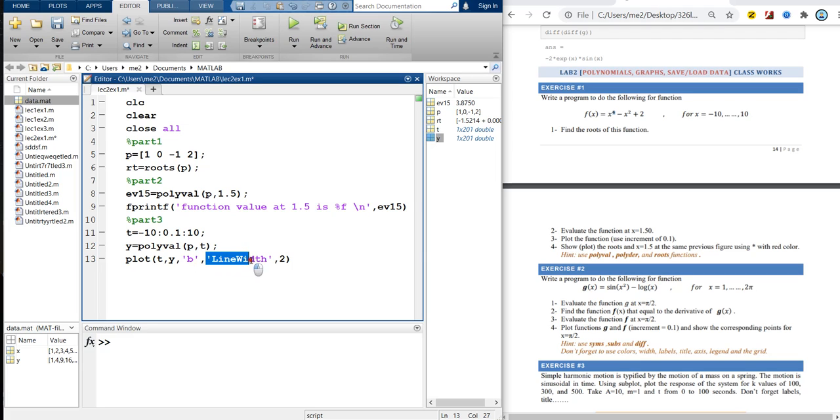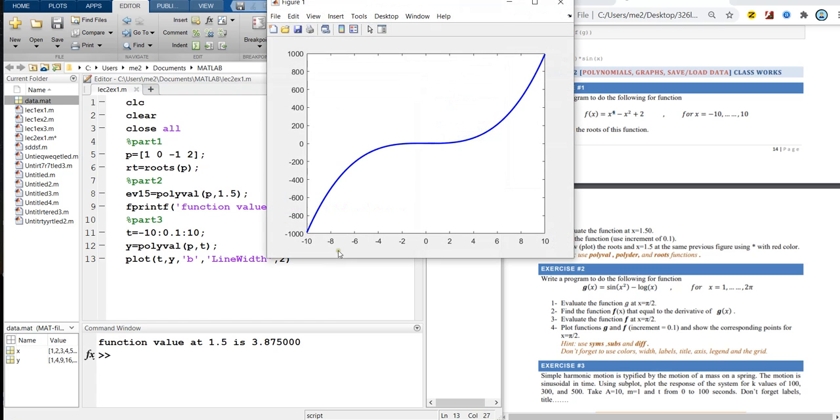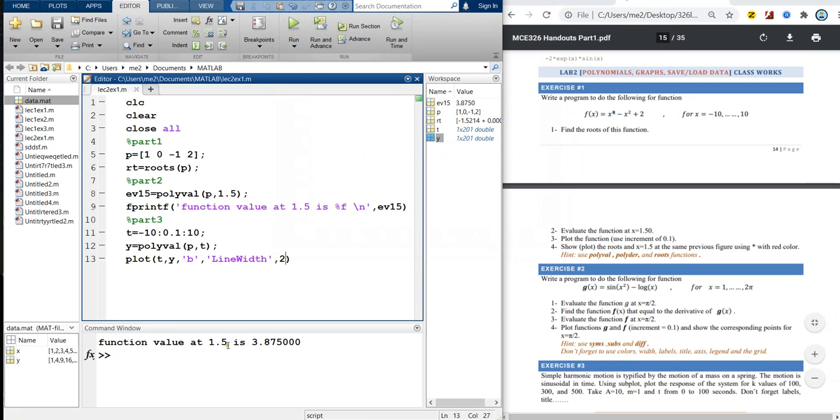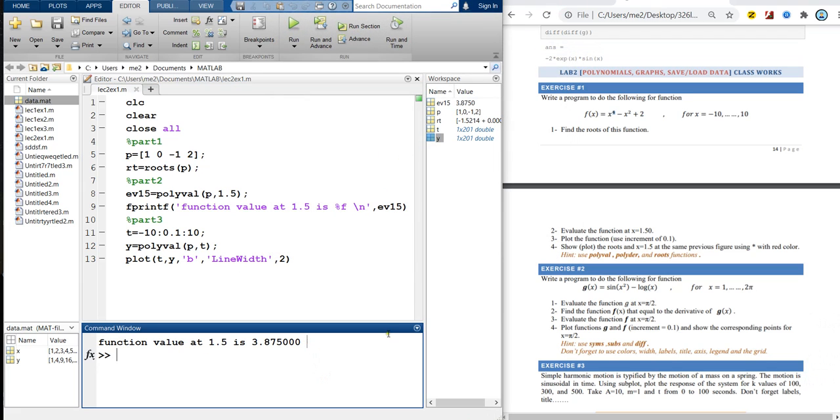We have to use the line width option. The width is 2. You can change it to 1.5, 2, 3, any value. Run the program again. See, the line width changed. And we have the result, function value at 1.5, like this.